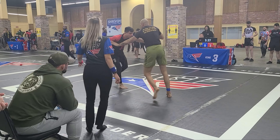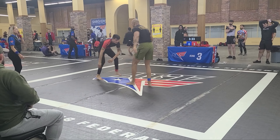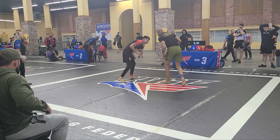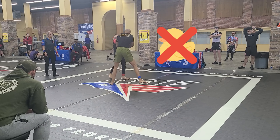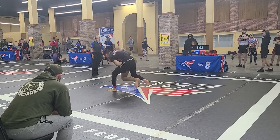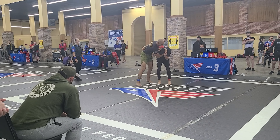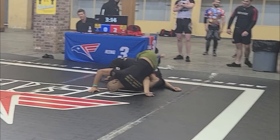Now we go to a little blue belt hand fighting. I'm doing a bad job of overreaching and not getting inside position. My feet are constantly getting square. Not really in a good stance — he goes for a duck under without the duck but gets his overhook from it. From here he tries an Uchimata but I just stuff the leg and step over it. A little too easy — but then he goes for another Uchimata and boom, I land right on my face.